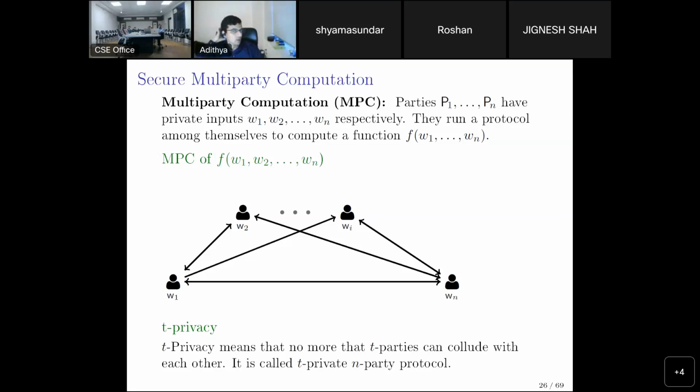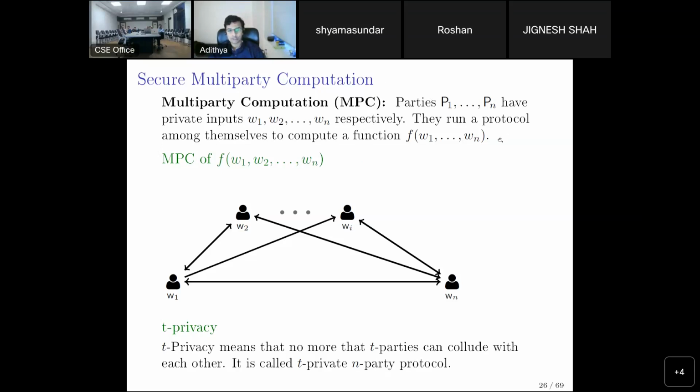The rough definition is that you have n parties, all of whom have their secret inputs. We call them W1 till Wn, and they want to evaluate a function f, which takes in these parameters, while keeping their W's a secret. So they run a particular protocol, and in many cases they all learn the function f or the shares of a function, however we specify this protocol.